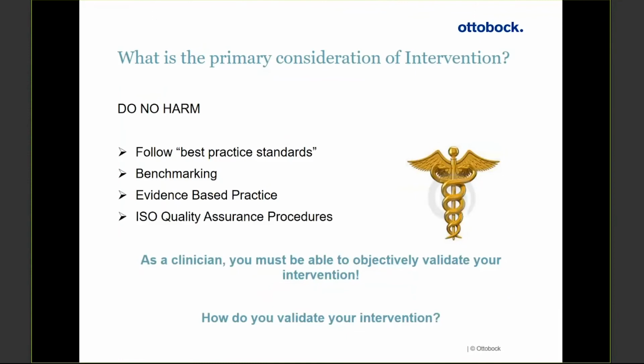And what I think is really important to sometimes reflect on when we're talking about why we should be doing these things, and I always ask, what's the primary consideration of intervention? For us as healthcare workers, it really is to do no harm. And we're quite familiar with following best practice standards. We have certain benchmarking in our industry. We use evidence-based practice. This has become paramount, particularly when you're discussing payer sources. And we use ISO quality assurance procedures. So as a clinician, we must be able to objectively validate our intervention.